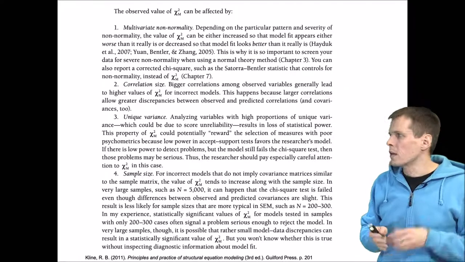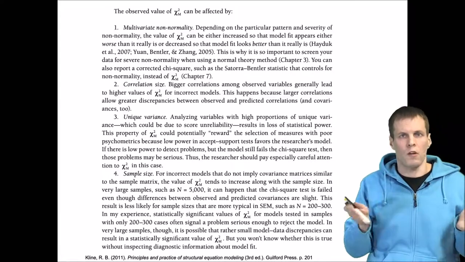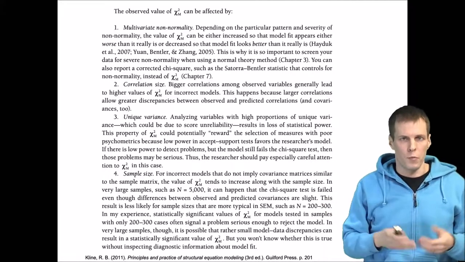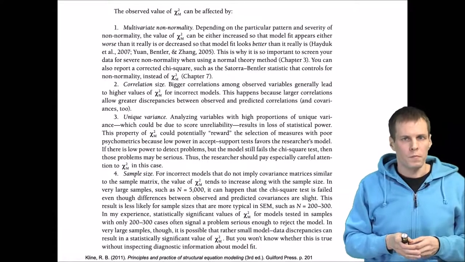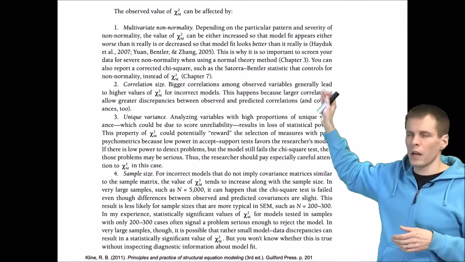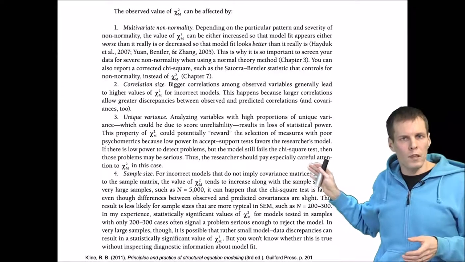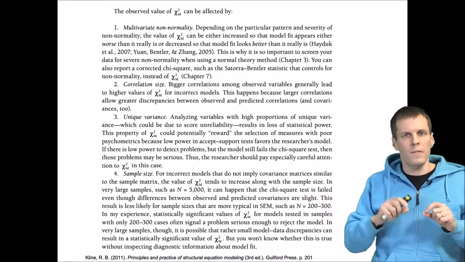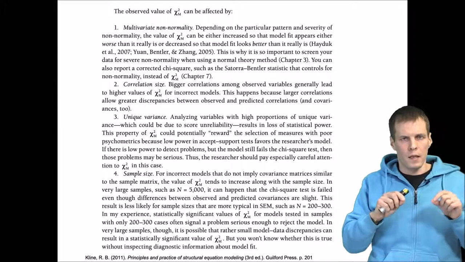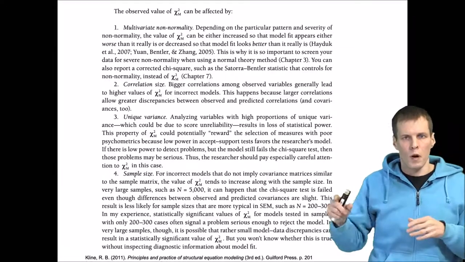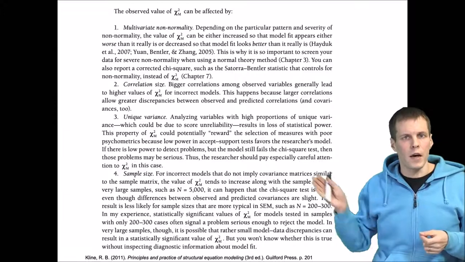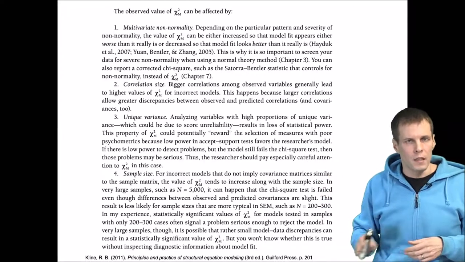For example, Bentler has worked on these corrections. Satorra-Bentler correction is probably the most well-known. It depends also on correlations, how strongly the variables are related, or how much differences in the variances the indicators have. So if one varies in the thousands and one varies in the tens, then chi-square will be affected by that.